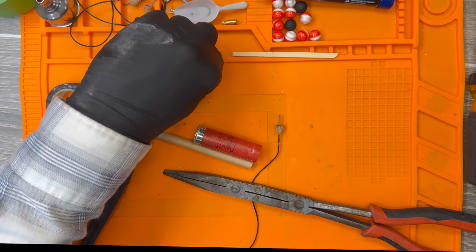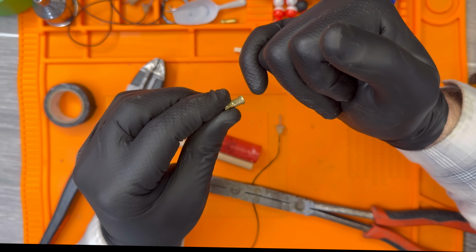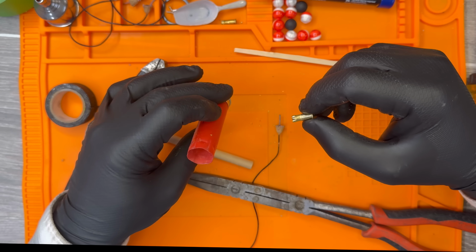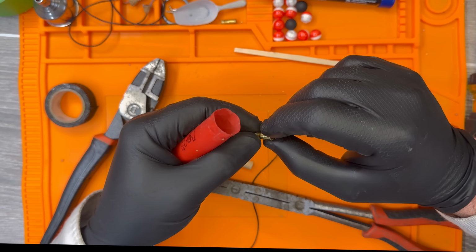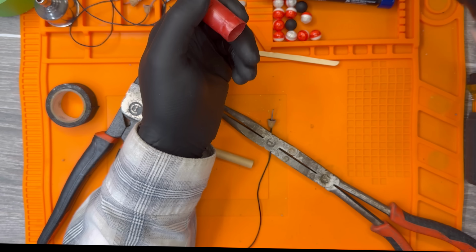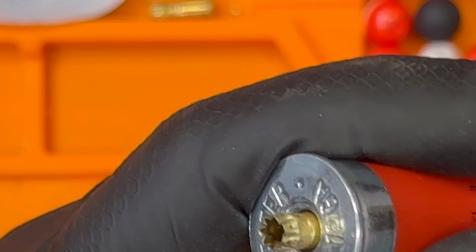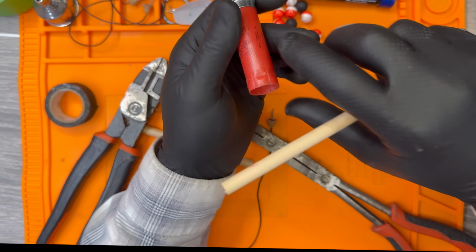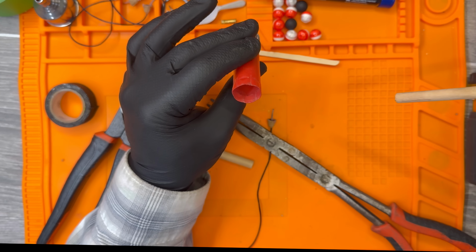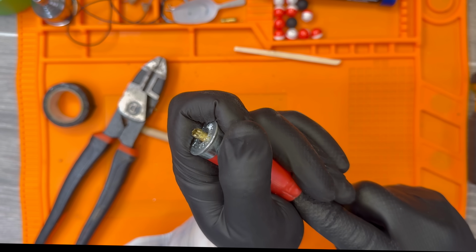Okay, that's as wide as I'm going to get it. Let me see here. Yeah. So now we still have this rim, which is cool. It'll hold it into this shell. I'm going to put this in backwards. There we go. This is cool, actually. This is going to be cool. All right, so we have this much of it sticking out, okay? And this is seated flush on the inside of this little, I don't know the names of it.